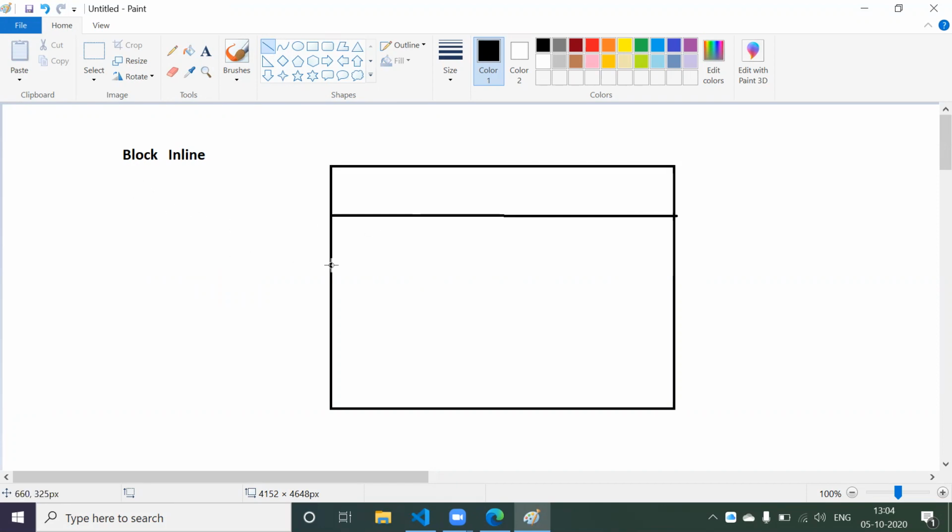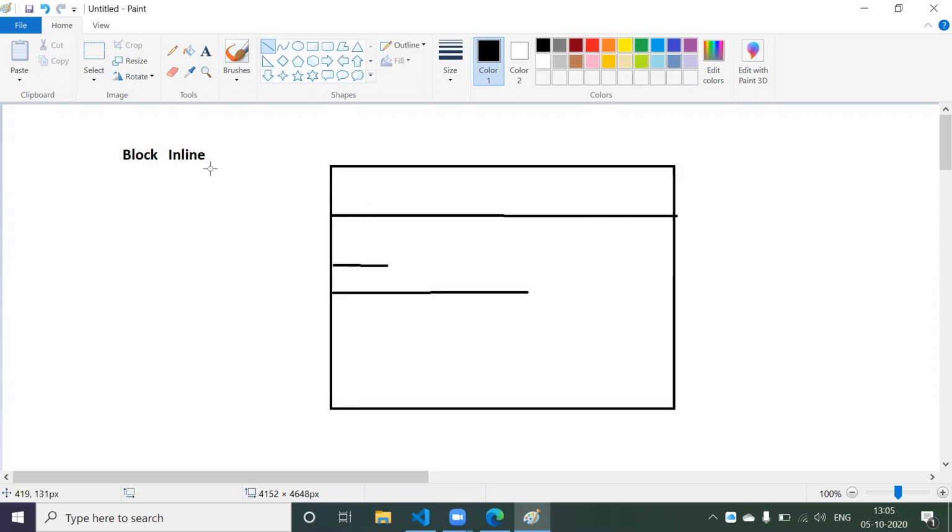Okay, now what are inline element? Inline element is going to take the space depending upon your content. For example, if you have a word like Kabir, then it is going to take this much space. Now if you generate one sentence and that sentence contains this much space, then it will consider this much space. So that's the difference between your block element and inline element. Example, your div is block element, means whenever you are going to write a div, it is going to take complete width of that particular body. Now after div, if you write one more div, it will come into the next line because the width of that particular row has been occupied by that particular div.